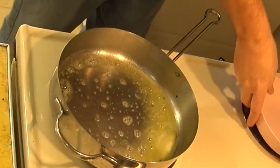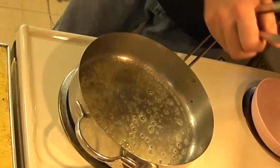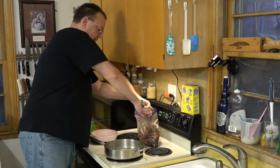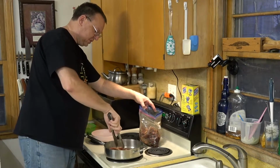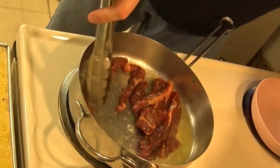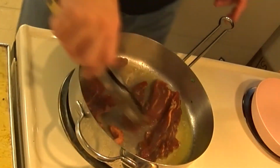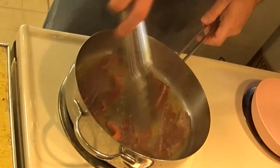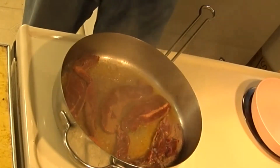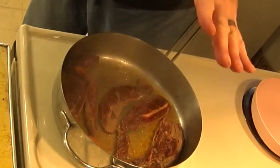Alright, I got a little bowl here. What I'm going to do is work again in batches. I'm going to reach in, grab a few pieces. We're just going to start searing pretty much one side at a time. So we're just going to sit here and let this cook for just a couple minutes tops.